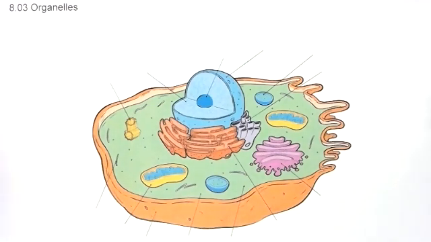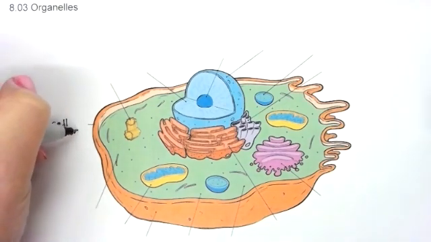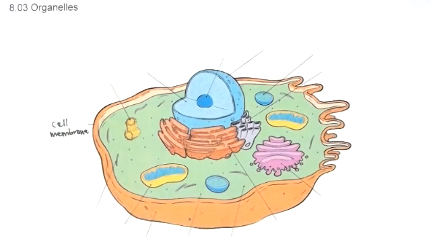And quite a few of the organelles we haven't talked about yet because, again, we were waiting until we talked about that application. So let's label the ones that we have talked about. The first one that we talked about was the cell membrane. So let's put cell membrane over here. And we did a lot of detail on that. We talked about how substances get into and out of a cell. Then we talked about the nucleus.